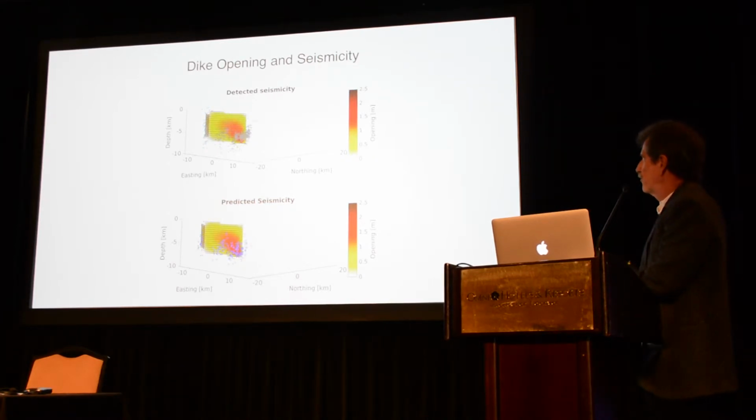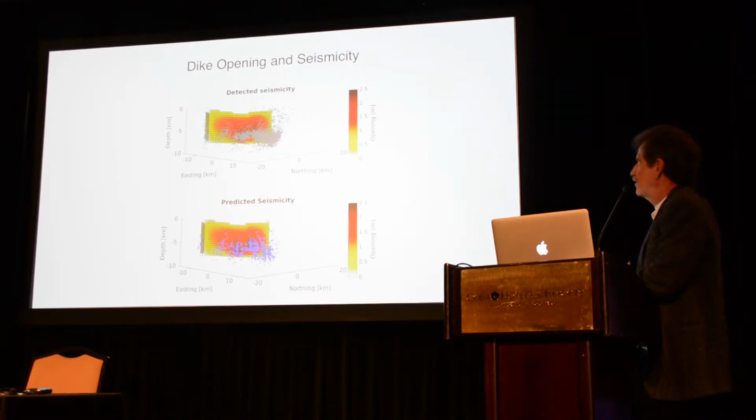So this is now a vertical section, here's depth. What you're seeing is the dilation of the dike in meters here, the opening. Of course, the little dots are the earthquakes, and you see what happens is that the dike evolved in a very irregular, kind of jerky fashion. It stalls for some period of time. The dilation, the opening continues, we know that from the GPS, and then it will jump forward and propagate down rift rather rapidly.